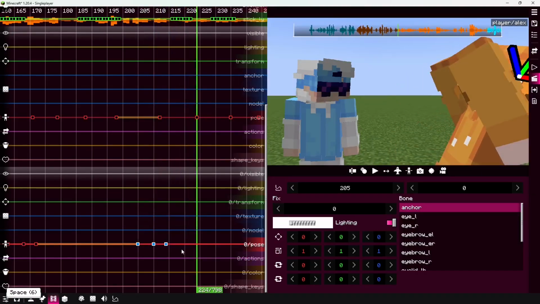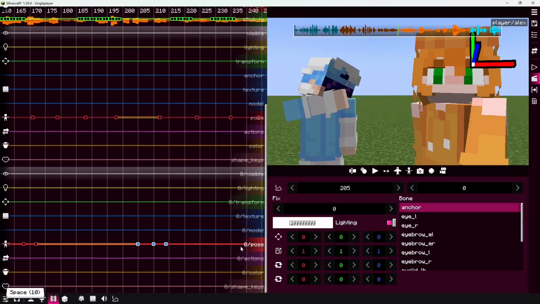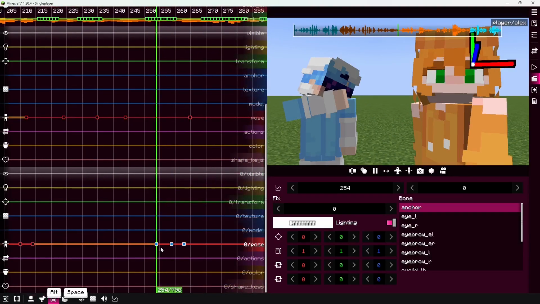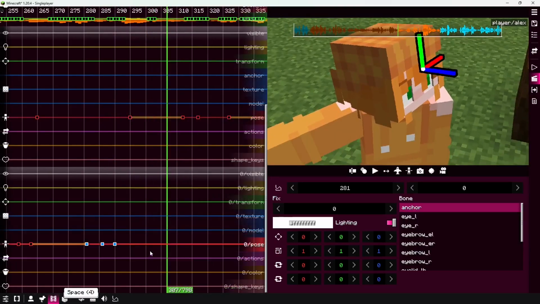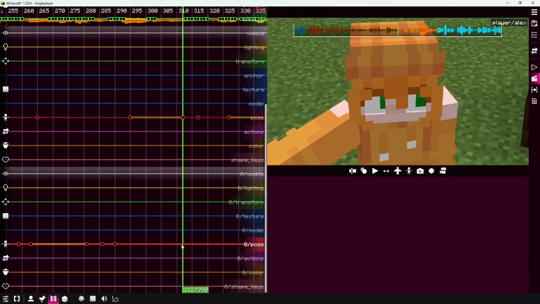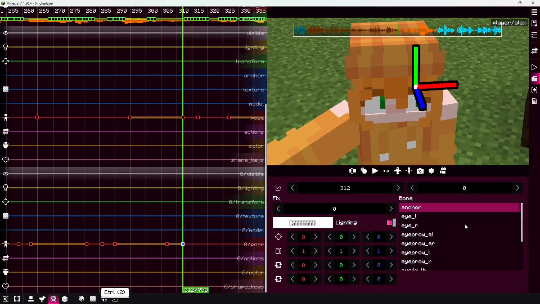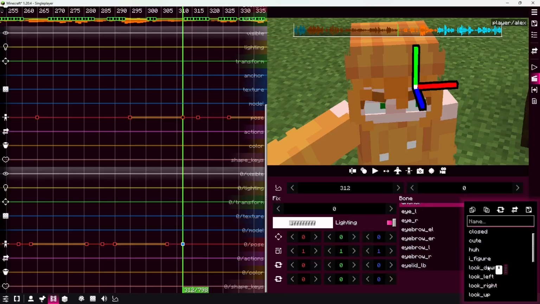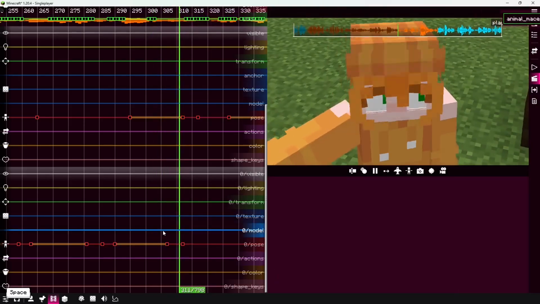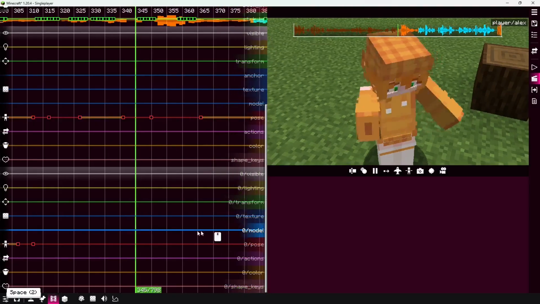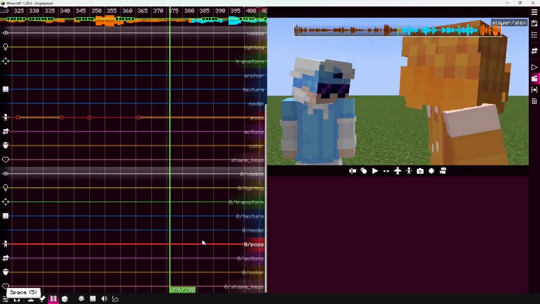All she was doing was mining some food and getting some carrots. And here maybe I could change to one of the poses, like sad, shocked. And oh, there was a command block, but that has nothing to do with this.